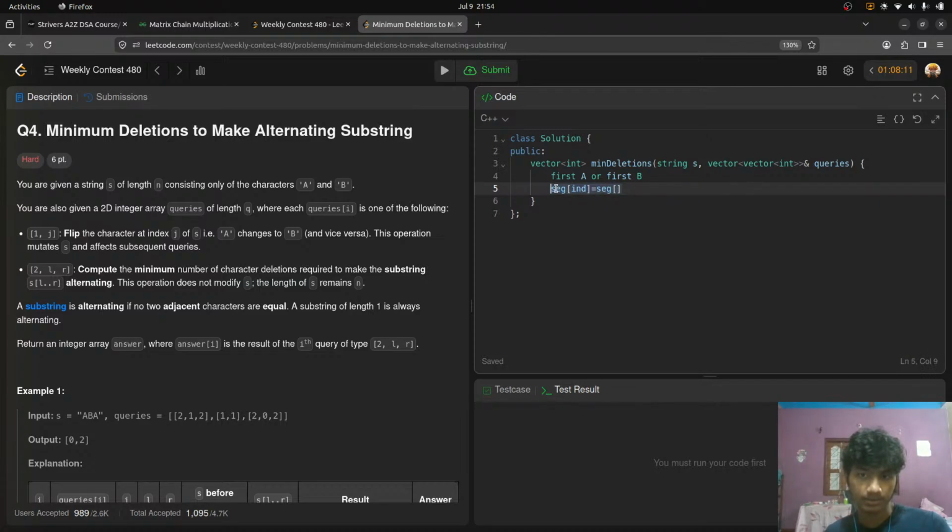This starts with a, this second thing also starts with a. Or maybe segment tree is not the thing. What do I need to do?